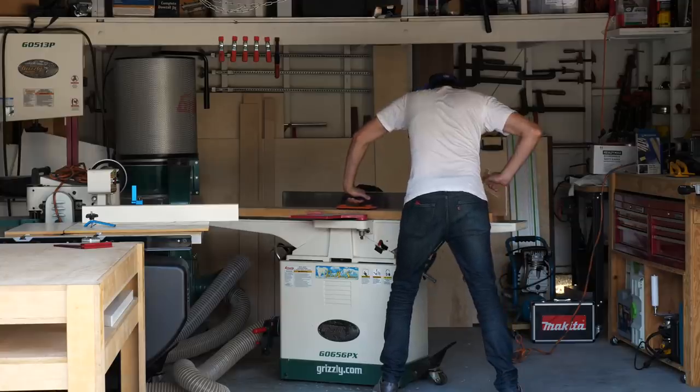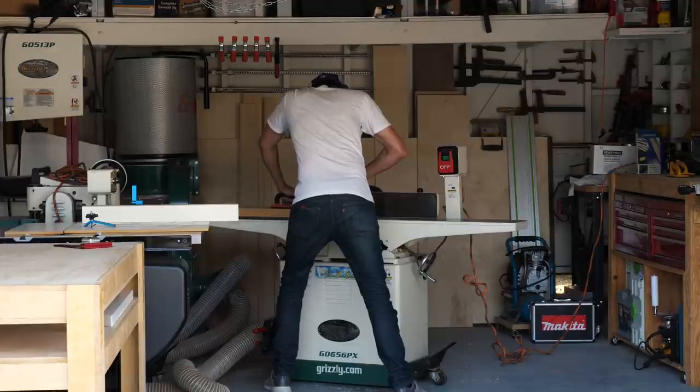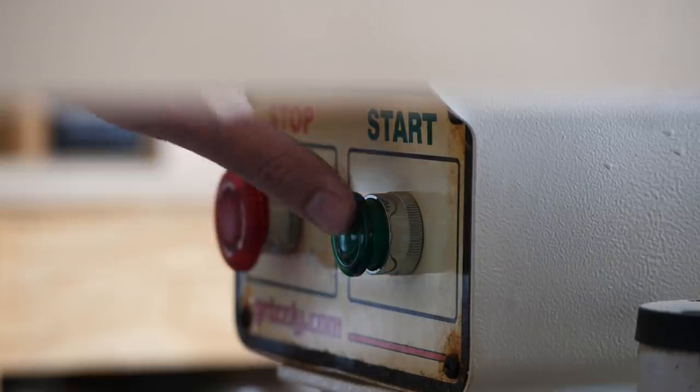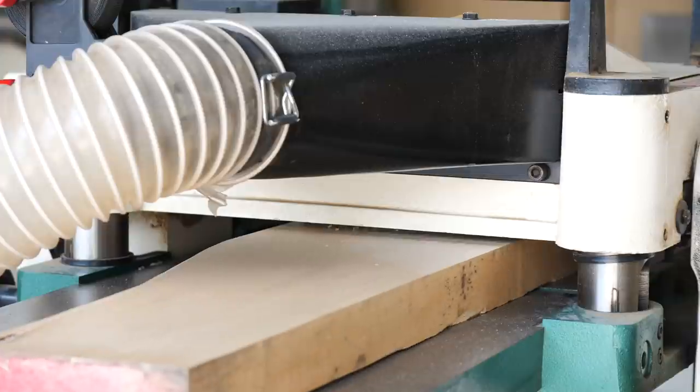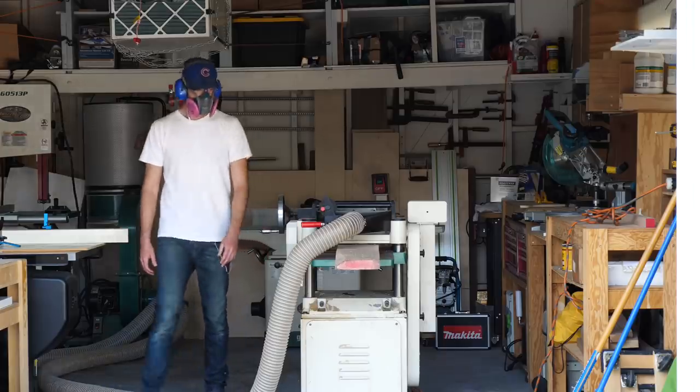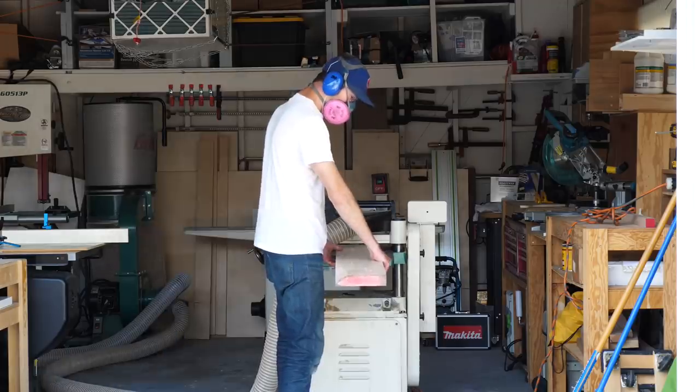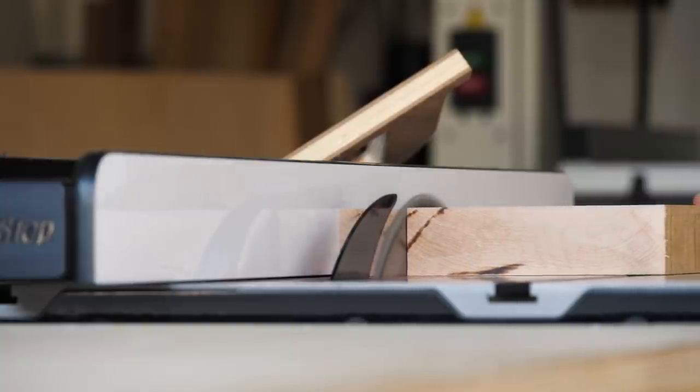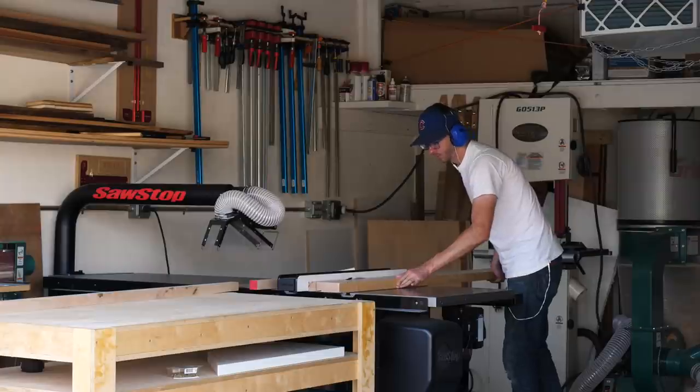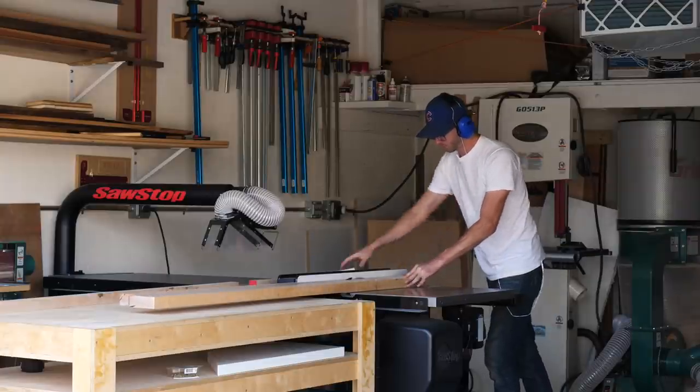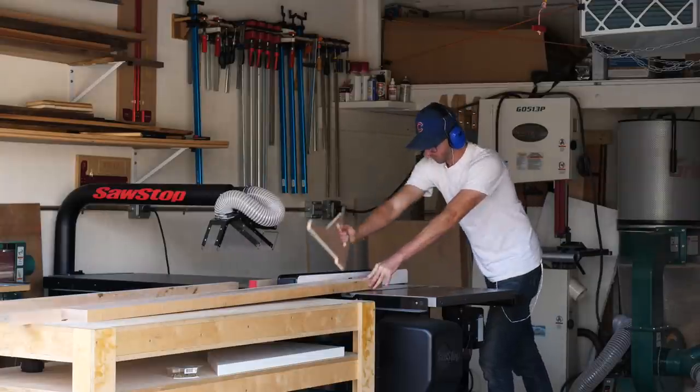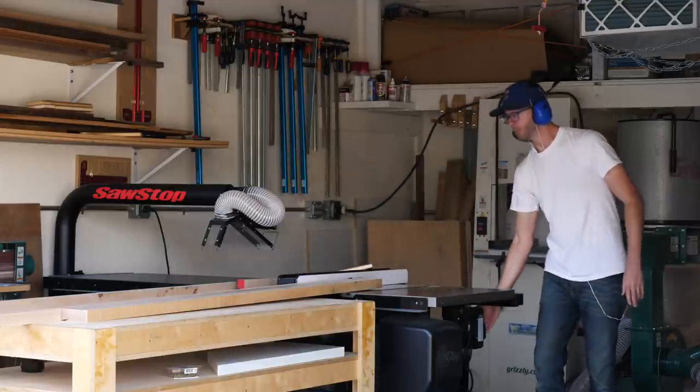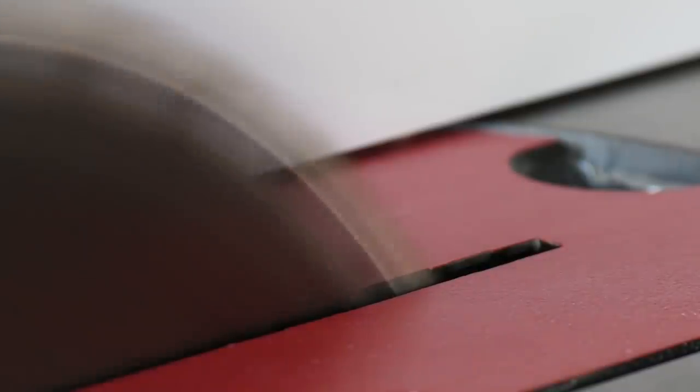With a solid plan in mind, I started off over at the jointer to flatten my workpiece and then moved over to the planer to bring it down to a finished thickness of just over an inch and a half thick. Then over at the table saw, I took my board and cut out some strips that are also just over an inch and a half wide. And the reason I like to do this, especially when I'm working with harder woods, this is maple by the way, is that you can get a much cleaner result having your last pass be where you're just removing a tiny bit of material.